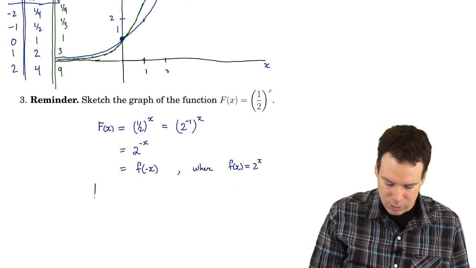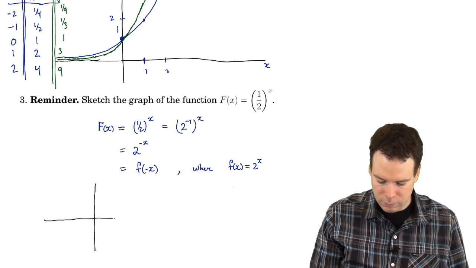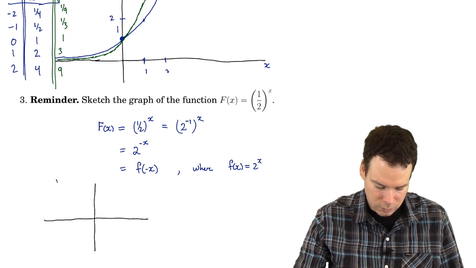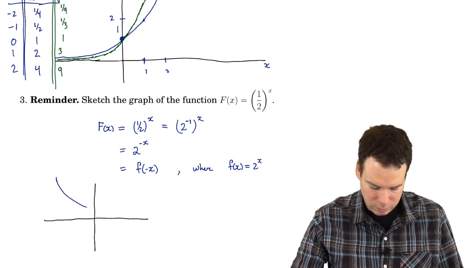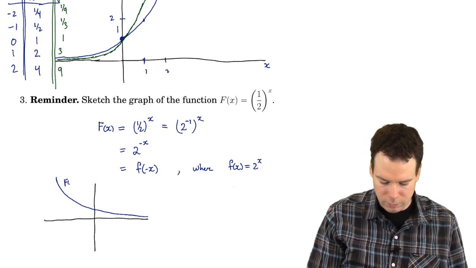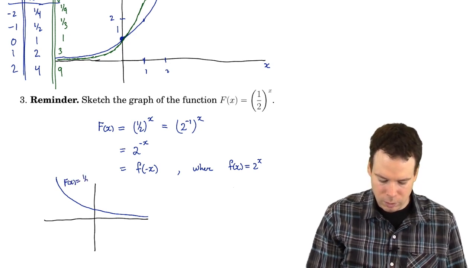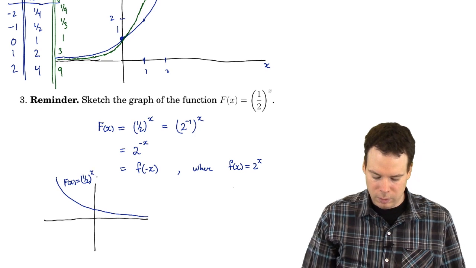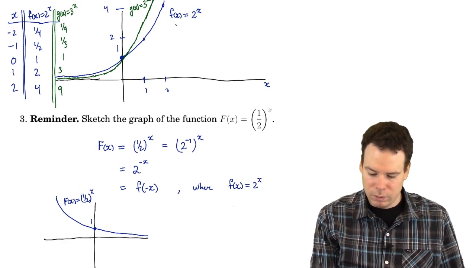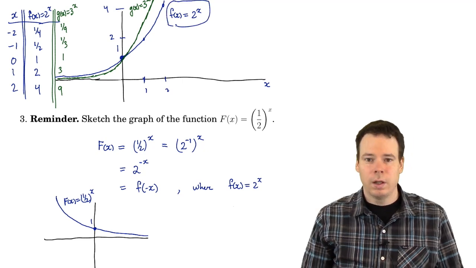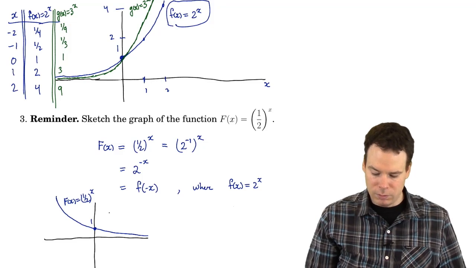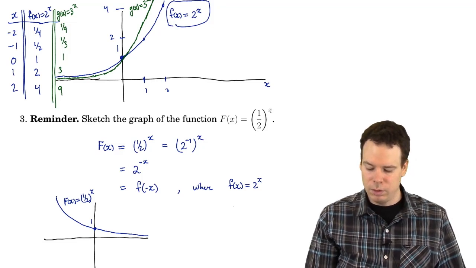So our sketch we can immediately get from our sketch of f of x by just reflecting it across the vertical axes. So it looks something like this. So that's f of x is equal to 1/2 to the x. And again, it passes through 1. So what I did was I took the graph of f of x equals 2 to the x above and took its reflection across the vertical axes, and that gives us our graph of 1/2 to the power of x.